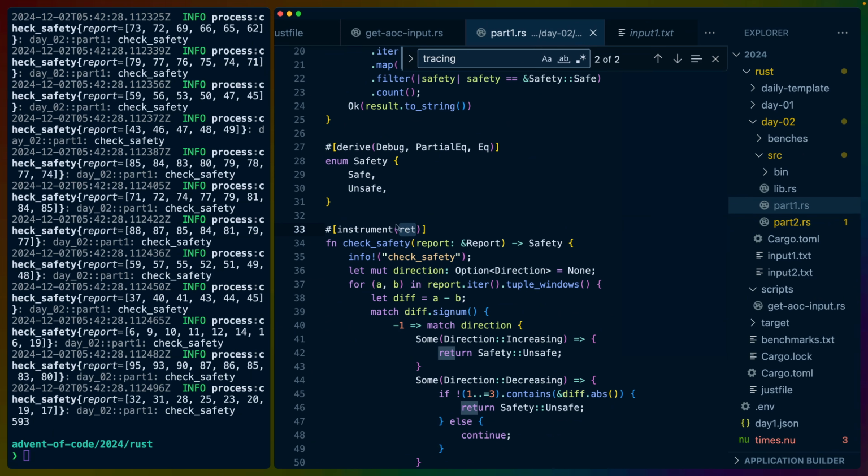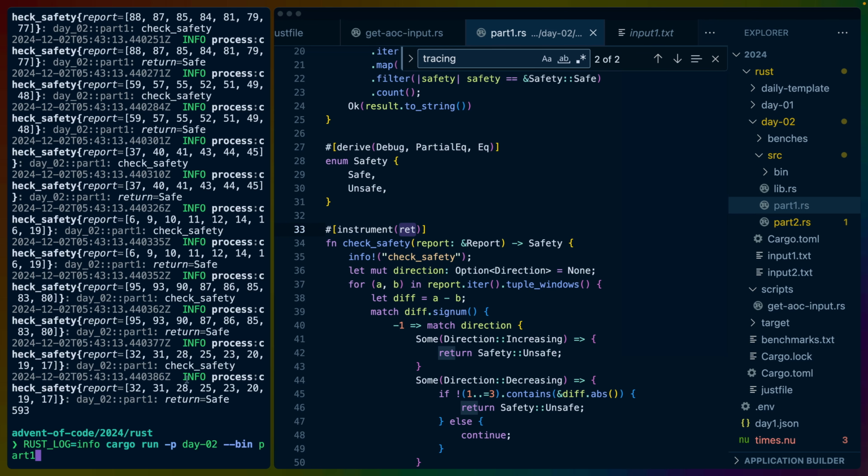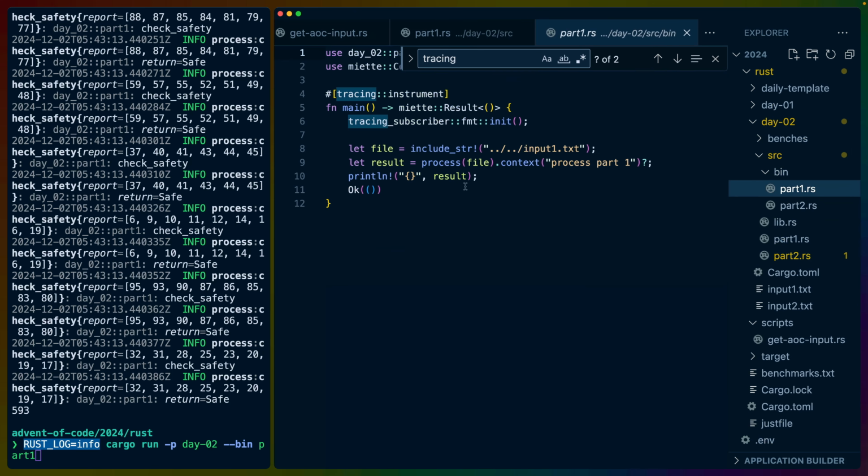report, we can also log the output, which is the return value. So again, what I'm doing here is RUST_LOG equals info, which is part of tracing subscriber, which we haven't really talked about, but is really nice for debugging. So we're setting up tracing subscriber here. And this is just some basic defaults, more or less, to output the logs that we want like this.